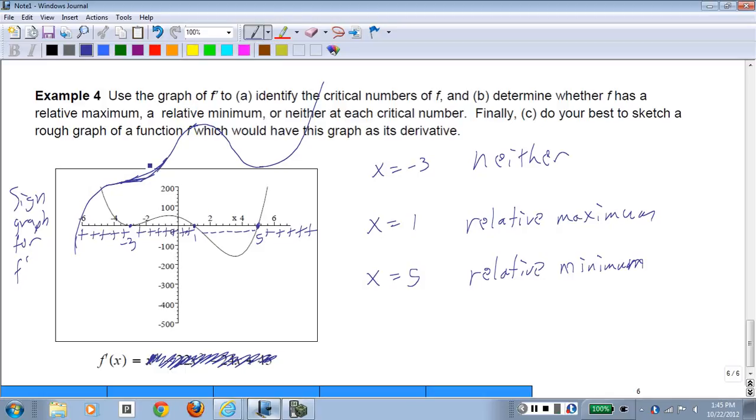Would it help if we marked where we were having maximums, minimums, or just flatness? I think so. If you just draw something like that, and something like that, and something like that, and then indicate that's got to be the bottom of a valley, that's got to be the top of a hill, that's got to be neither one, and then fill in the rest of the graph based on that. That would be very helpful, I think.